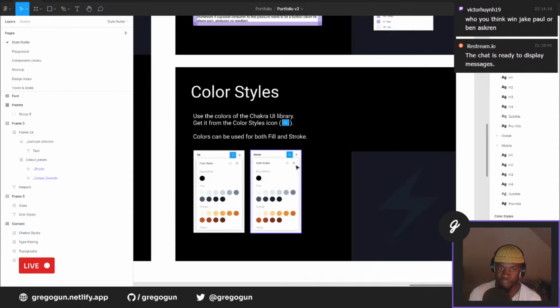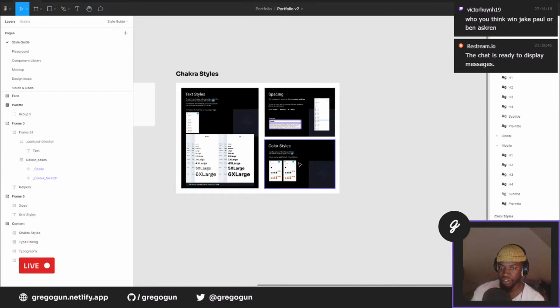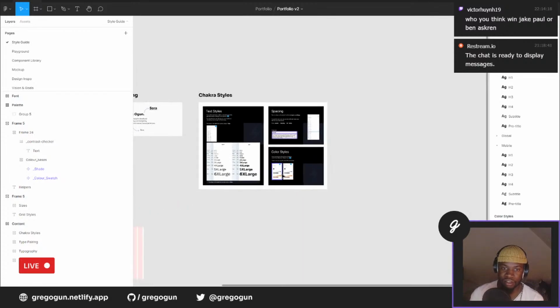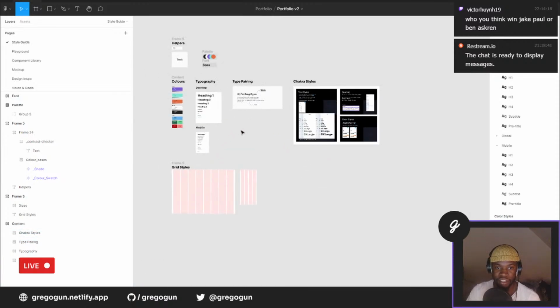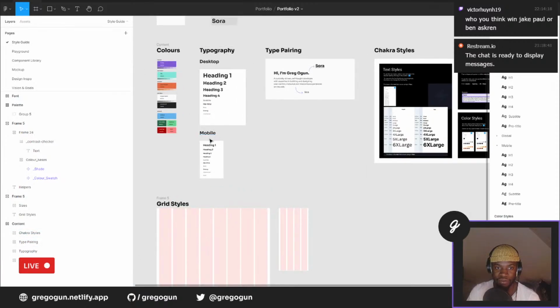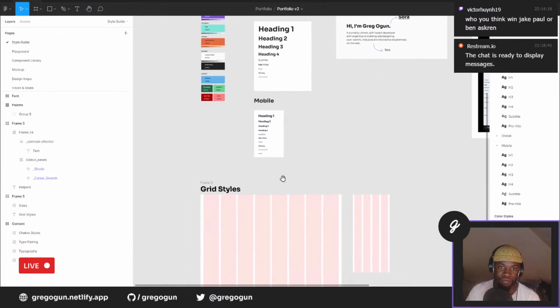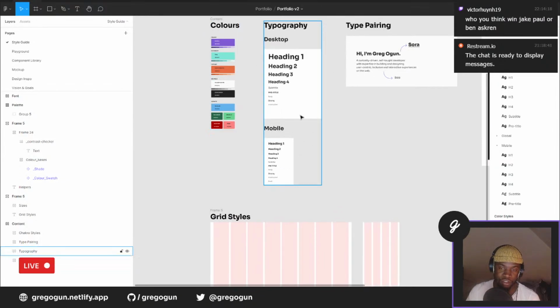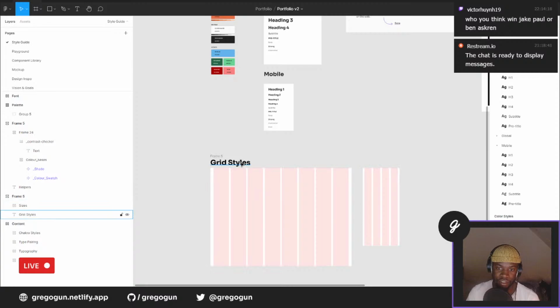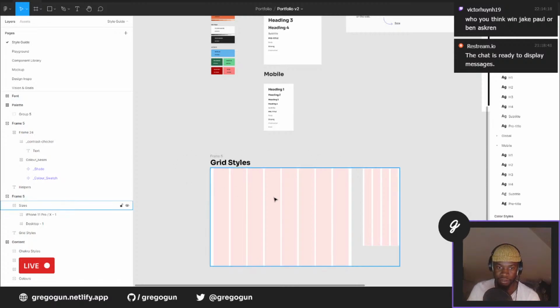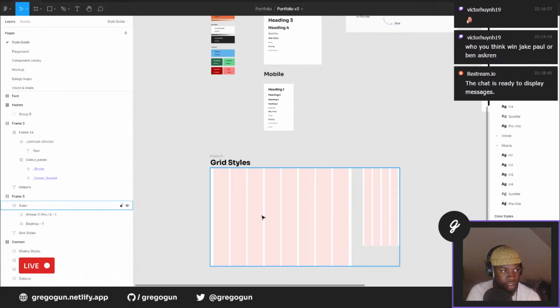And then also some color styles. Again, like I said, just considerations. The color styles were helping us to develop key styles in palettes and stuff like that. So I thought it made sense to have it on here, because that's been a really helpful thing for me, even though I haven't always gone with those particular palettes. And I mentioned typography: we've got desktop and we've got mobile. And then lastly, we've got grid styles. These are the grids that we're going to be working with in our design to help us build our layout.